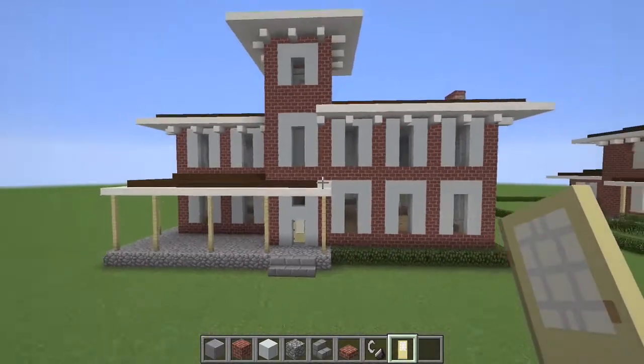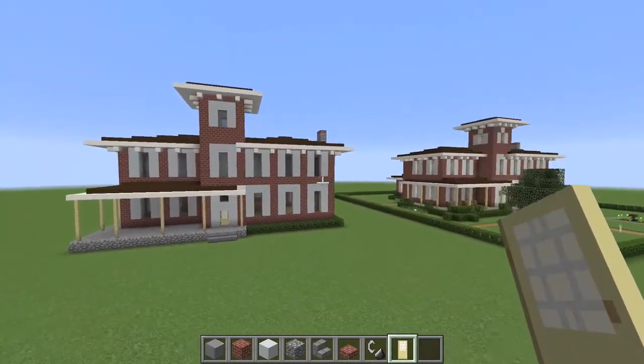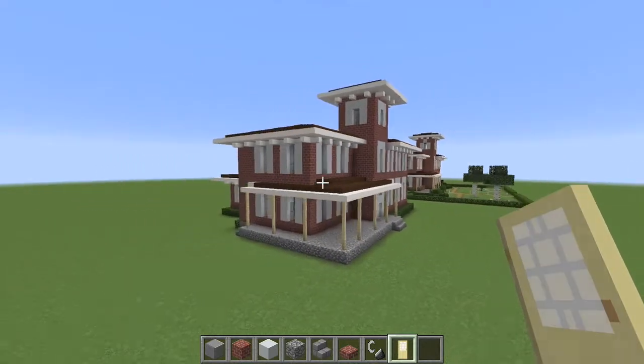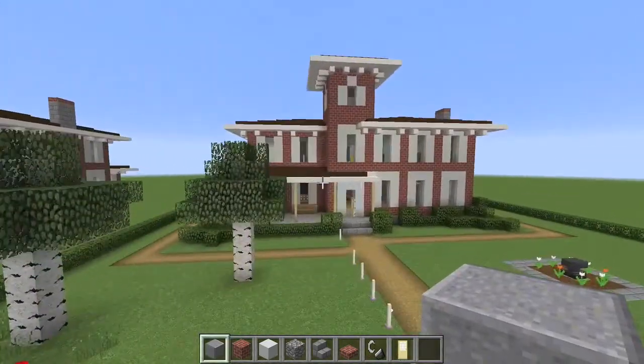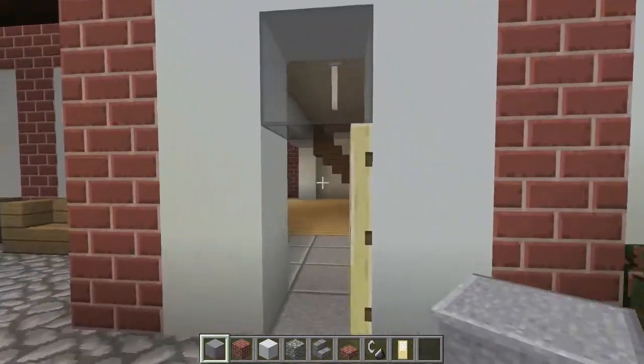All right. That is the structure of the build completely done. I'm going to run you through now the interior stuff. I'm just going to show you each room, and then you can copy it if you want to, or you can do your own thing. Doesn't matter, but I promised I would do that, and then that will be the end of this tutorial. Yeah, I know the front door is different. Leave me alone!